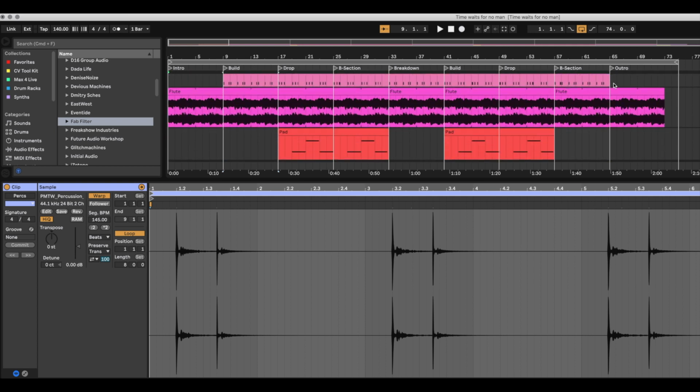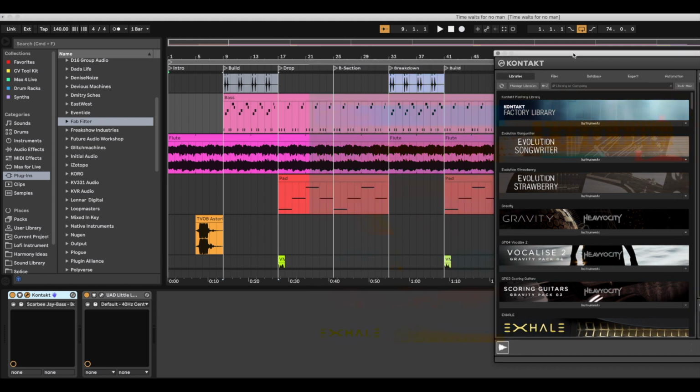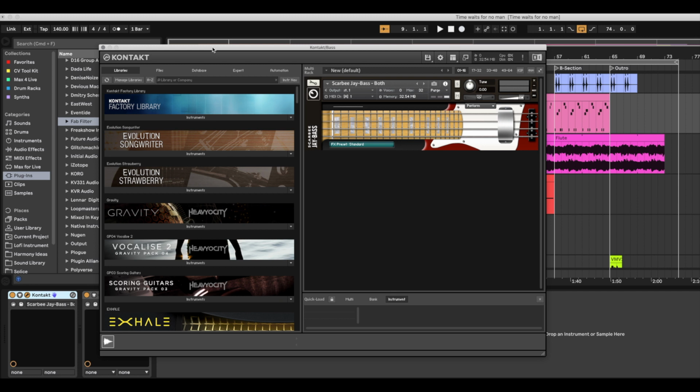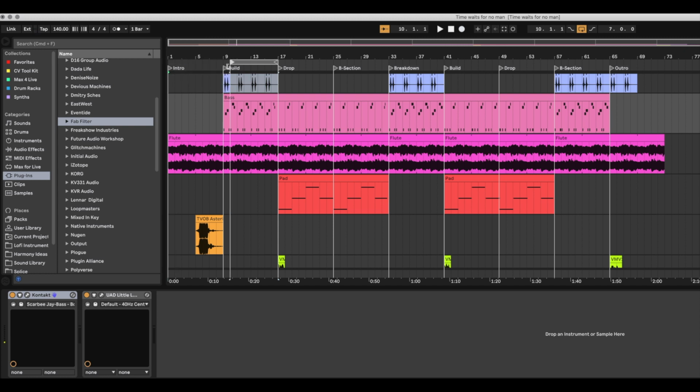And the thing that I did have to really mess with in the mix is this bass. It is a Contact bass, a Scarbee jazz bass, and I had to really mess with it to get it to sound the way that I expect it to sound. Let me isolate it here so I can show you what I'm talking about. I had to beef it up because naturally without any amplification, basses don't sound that heavy. They're a low stringed instrument, but you have to do some sound tweaking to get it to sound the way that you want, and that's exactly what I ended up doing here. So let me show you this one.